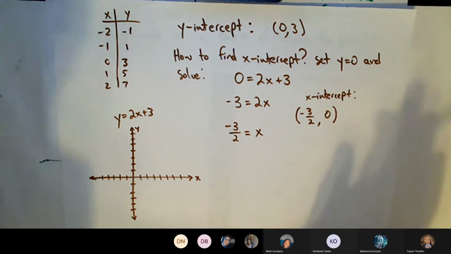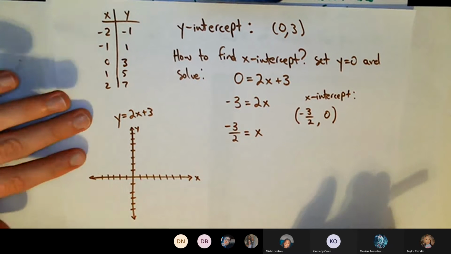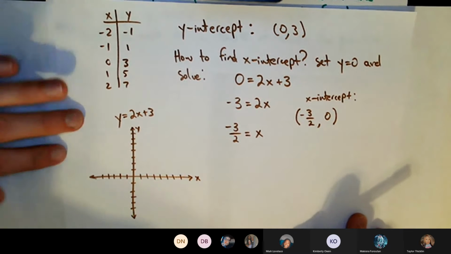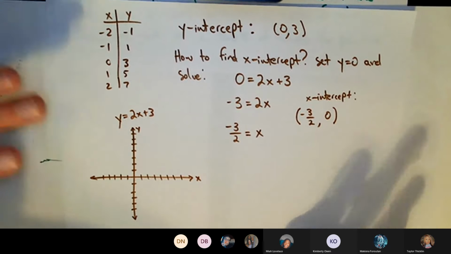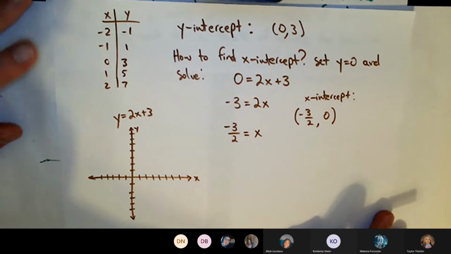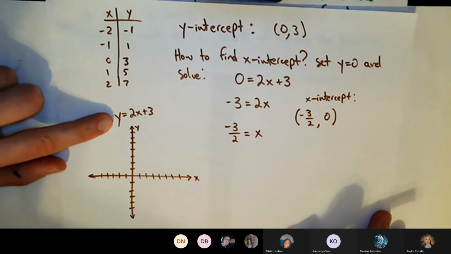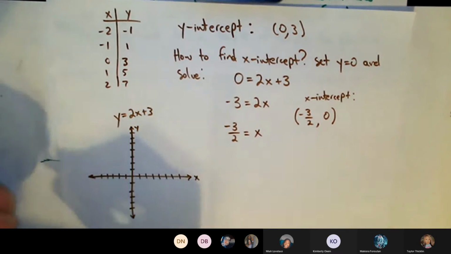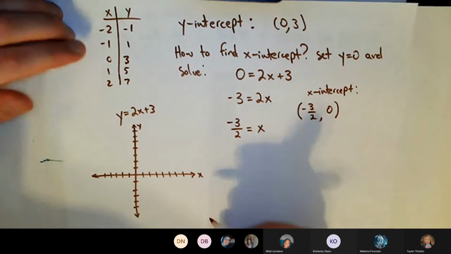We only need 2 points to graph a straight line. Now we have 5 from our table of values, so we have more than enough. But just recall that to graph a straight line, you only need 2 points. Now, how do I know this is a straight line? Well, because I remember the form of a straight line. What if you didn't remember? Well, then you would just go ahead and graph all 5 of these points.